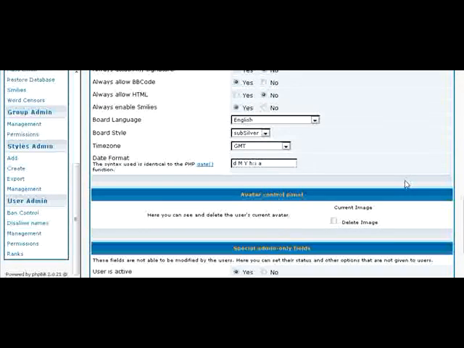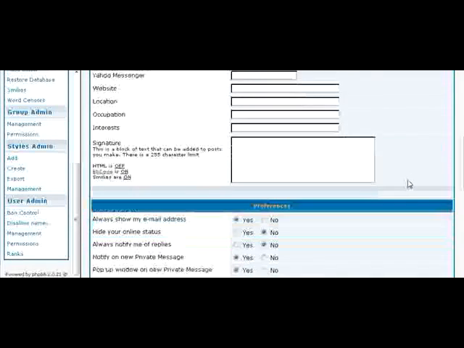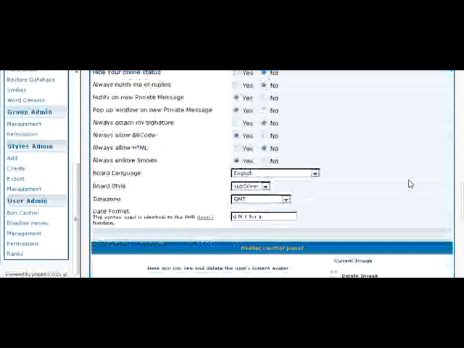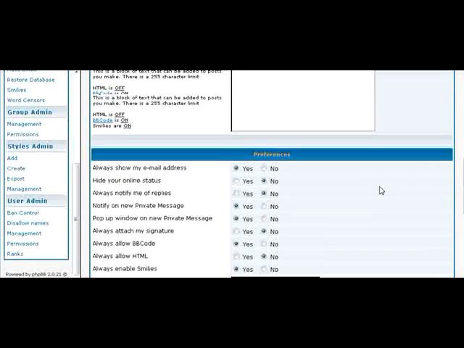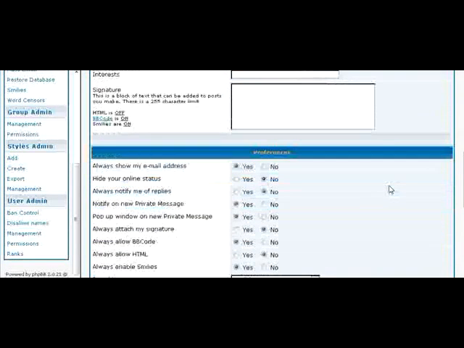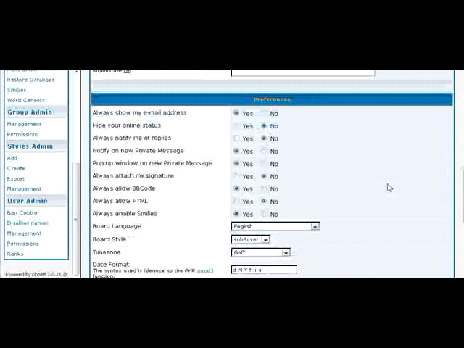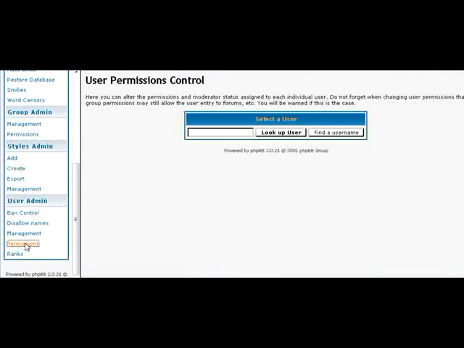This is where we can set any of his information that we want to change. Generally, you're not going to need to do this because you already set in the forum admin, in the general admin area, what options are going to be in here, and they themselves can change these. Now what we're interested in now is permissions.